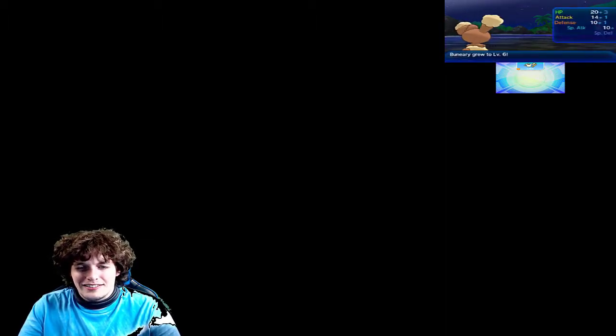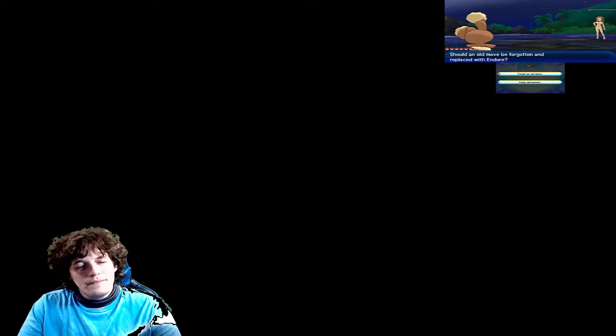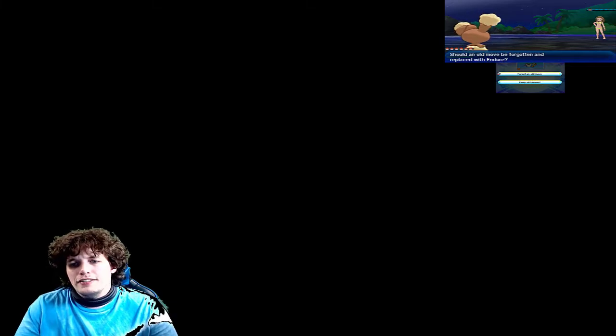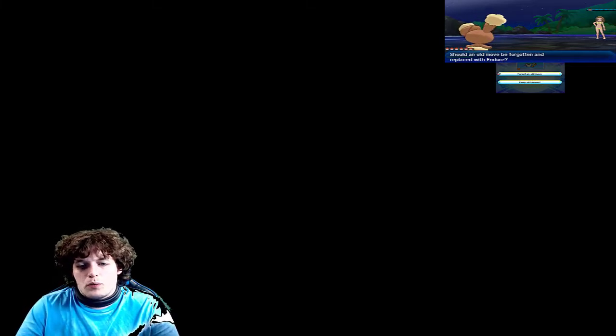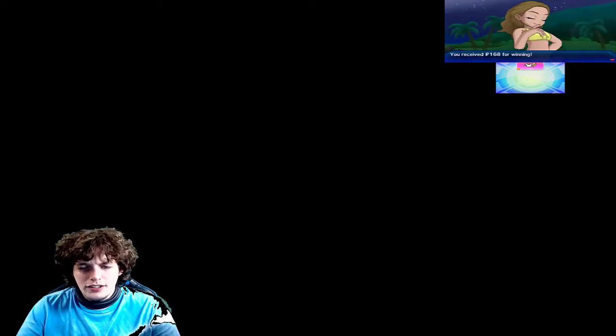Level 6. Let's go, learn Endure. This will prevent the Pokemon from fainting on the turn it's meant to by holding on with 1 HP. But sometimes that won't always work. But you know what? I guess I'll show off a little bit of some care for this thing.